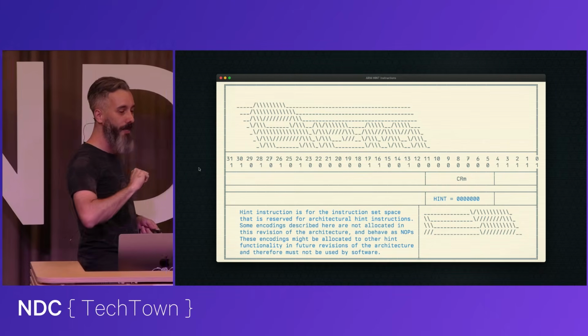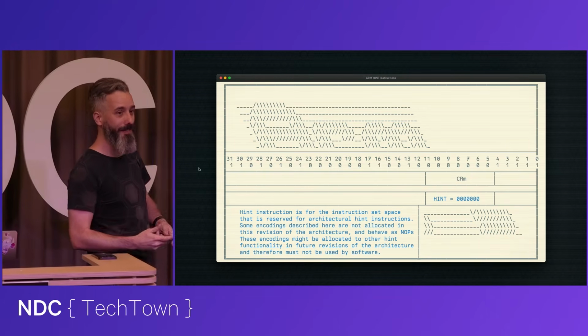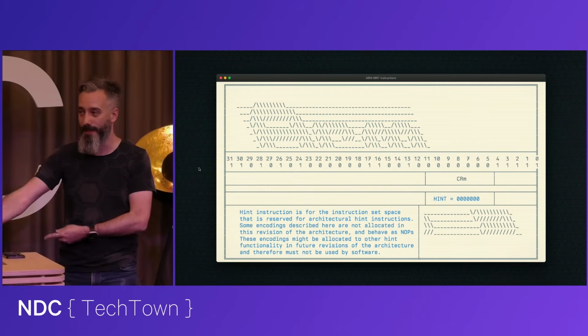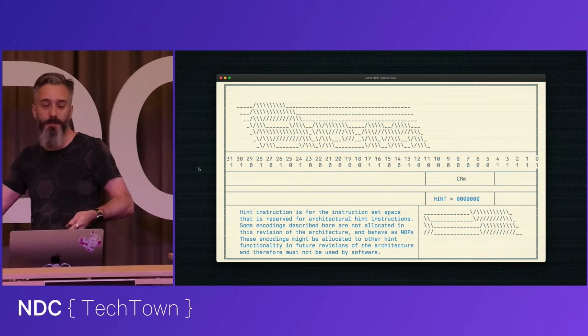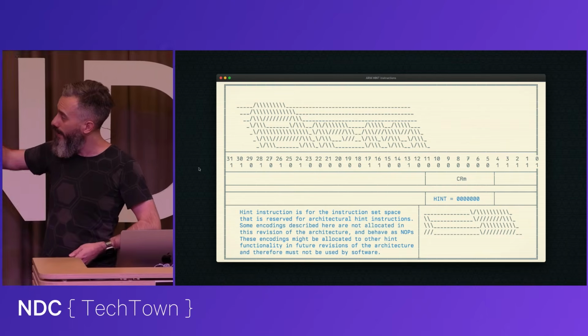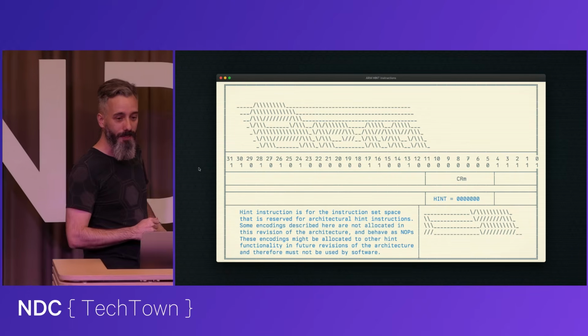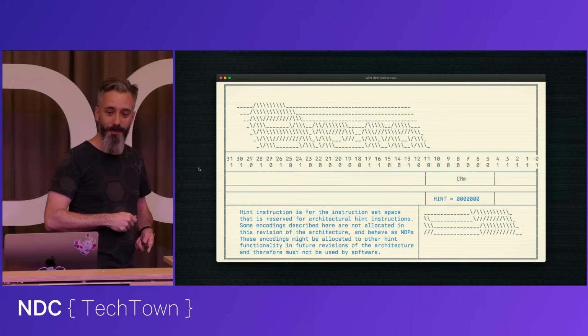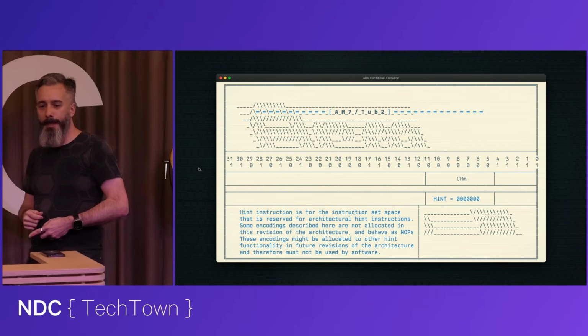Right? So that CRm is 7 bits that represent a hint, and when you hint at 0, you're hinting at nothing. And there's a bunch of other hint instructions that exist that hint at other things that do nothing because they're hints, right? So already there, we've got 7 bits worth of NOP that we've just discussed. So that's very exciting, and I'll talk about the hints a bit later.